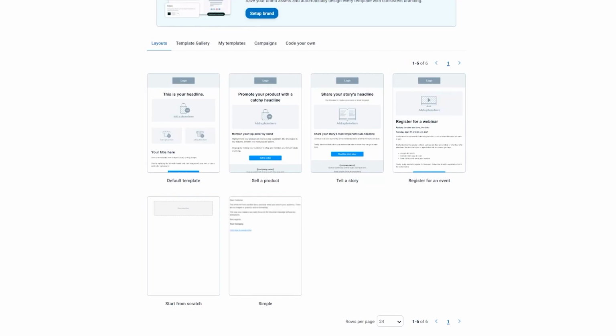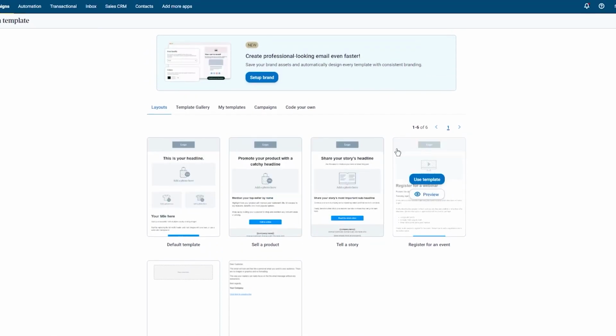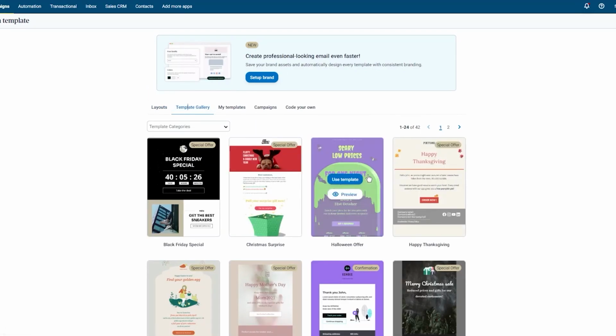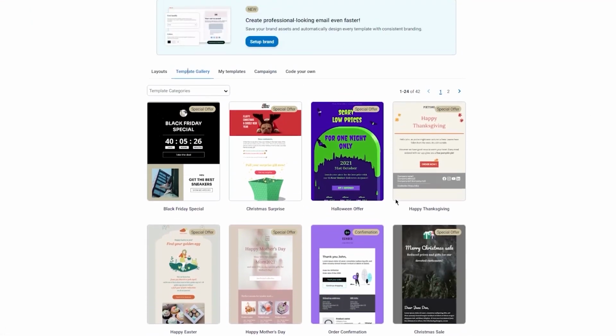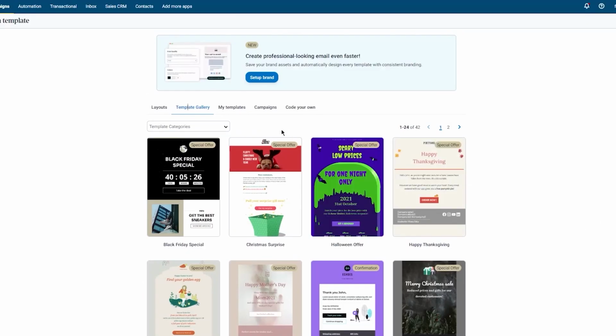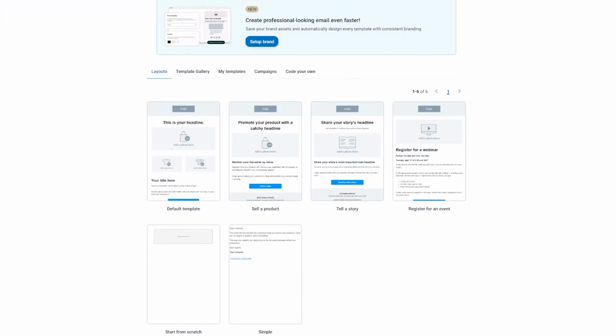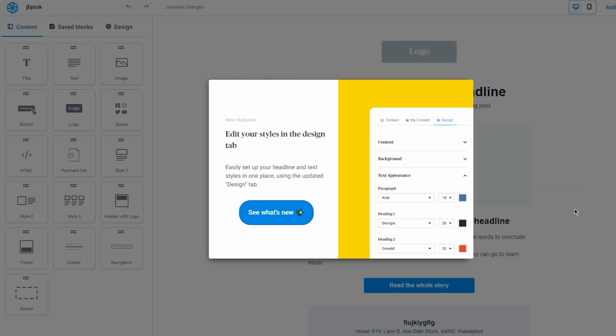So basically, to give it some flair, give it some spice, you're going to come here and choose some layouts. You can also have your templates in a template gallery, and as you can see, they look pretty good, they look pretty nice. You can use any of these if you want to, okay, but in this case I'm just going to go ahead and choose a layout. So let's choose this. Okay, use template, and here we go. Let's choose this as a layout.